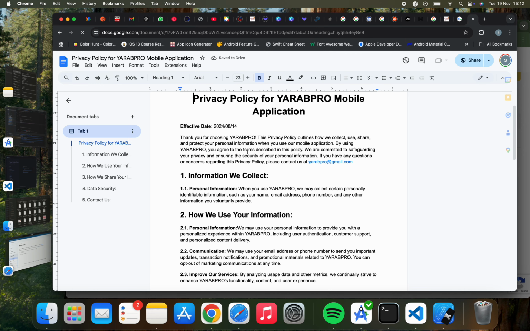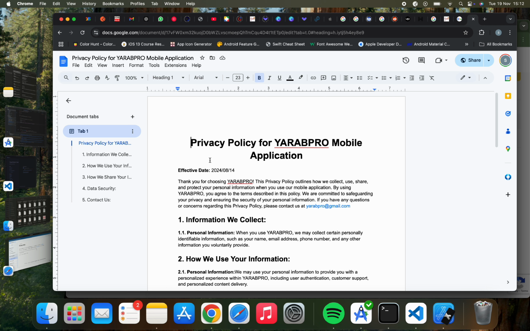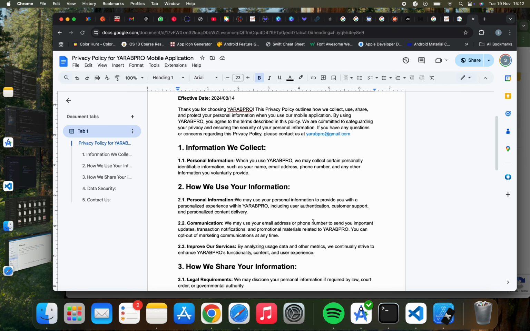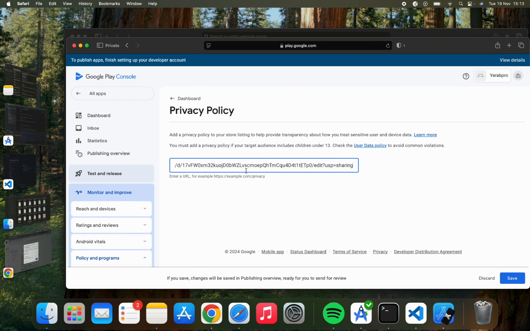You can see this is the privacy policy. You can just go to ChatGPT and ask it to generate a privacy policy for you to be used in Google Docs. So you go to Google Docs and paste it here, then you share, you set general access to anyone with the link, and then you copy the link and use it here.